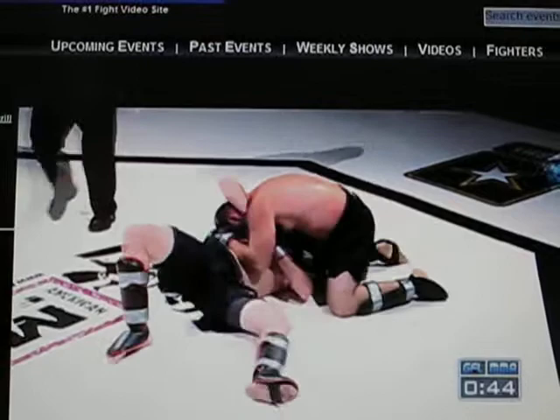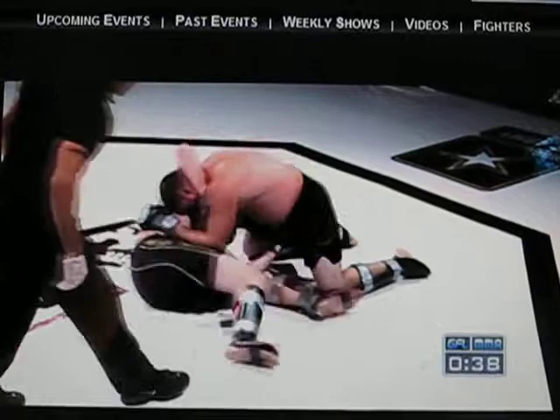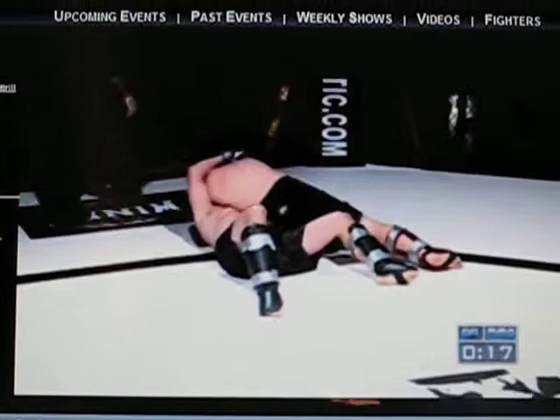Jason, right now, is not doing a lot of damage — he's letting the fight stay in a comfortable position. Bobby really needs to let go and work. He's working that Kimura — going for a Kimura, straight arm lock. He's getting out from under Bobby. Back down. Bobby is full of fire, man — he's nuts! He's on top, he's got a headlock position. Nice defense. Jason is off.